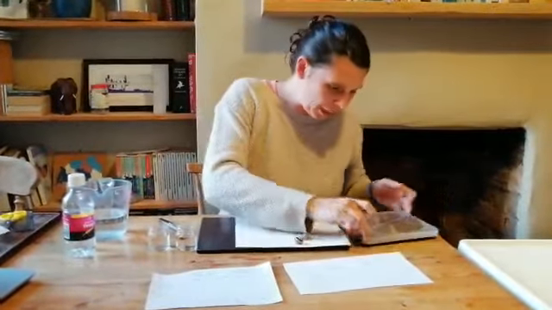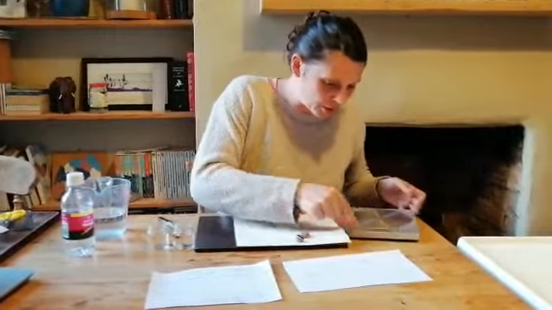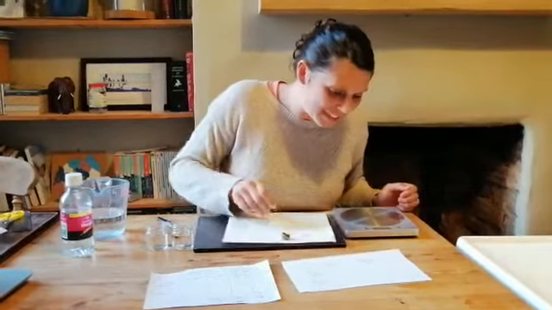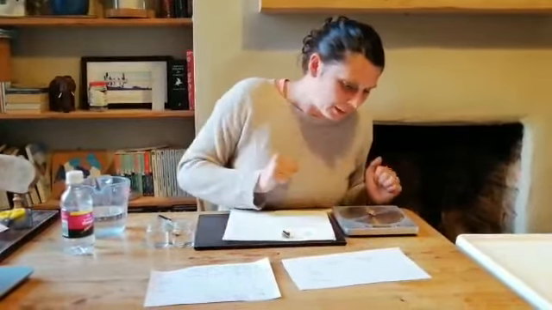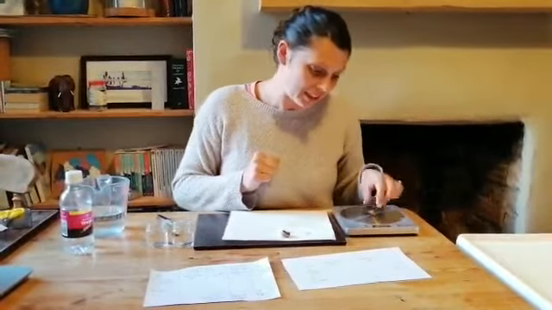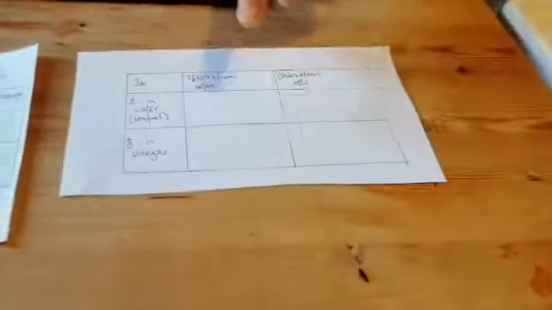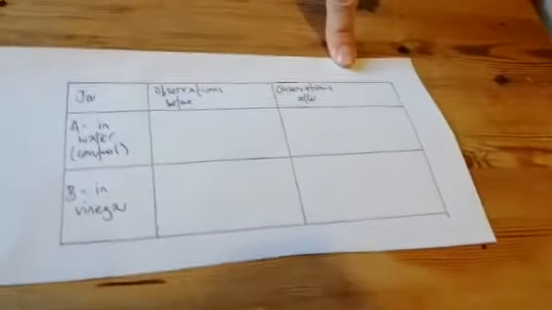Unfortunately, I've got a weighing scale here, which is just what I use in the kitchen, but it's not sensitive enough to weigh these snail shells. I'm just getting 0. If we were at school, we'd have the really sensitive balances and we'd be able to measure to 0.1 of a gram, but these only measure to the closest gram. If you've got good weighing scales at home, by all means do it like that. Because my weighing scales are not good enough, I'm going to have to do just my observations, so observations before and observations after.